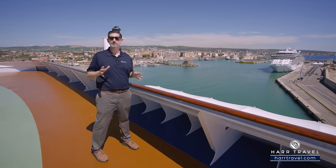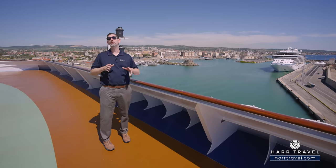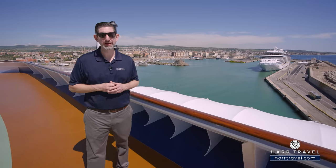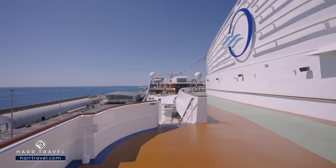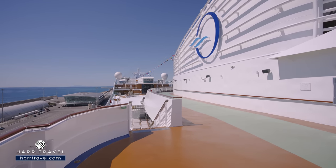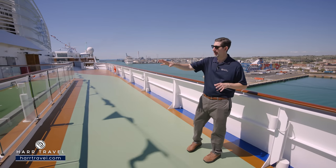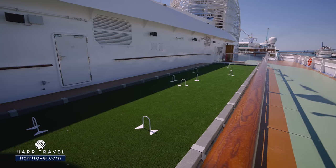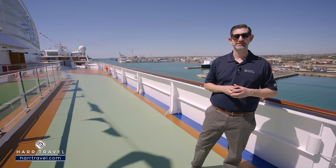But my favorite spot, as I mentioned, is the aft of the ship. And this ship has some incredible suites in the aft. Whether it's the wraparound penthouse, the owner's suites, or the Oceania suites, I love to be here, whether it's walking or jogging or heading down and enjoying the suite. Another fun outdoor sport with friends is croquet and bocce ball. They've got both of those set up here. You can gather, especially on a sea day, enjoy and take advantage of these beautiful vistas.